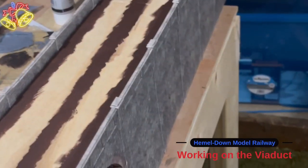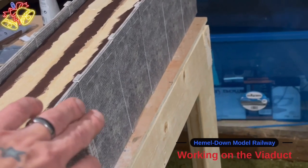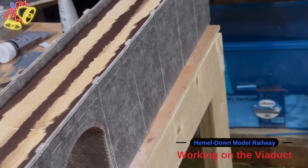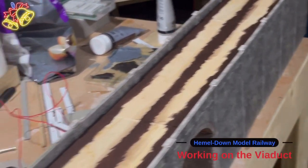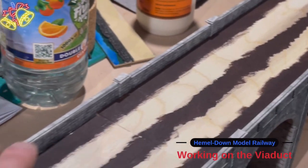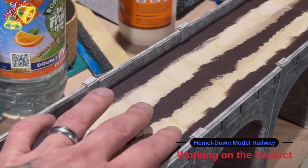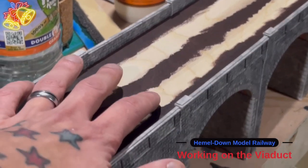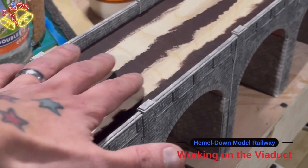And then moving over to this side. Now what I've done is to add in the five blocks of the wall that will lead up into the station there. As you saw in the video, what I have done is I've painted this top section. I'm just waiting for the brown to dry, and then what I'm going to be doing is just adding a grey in at the bottom here, because that's where like the tracks will be.